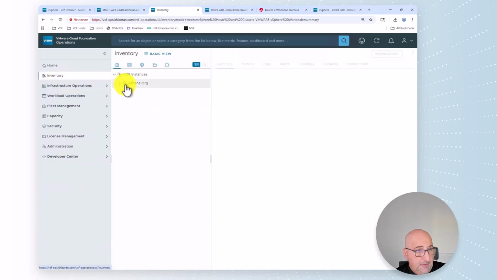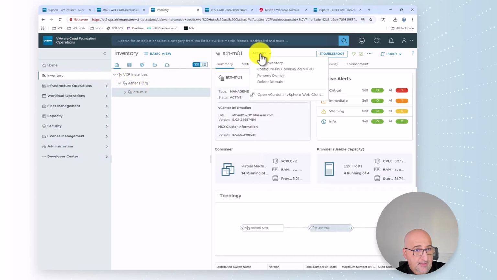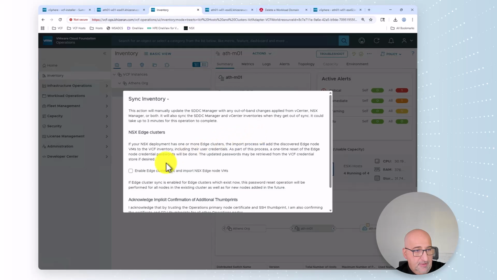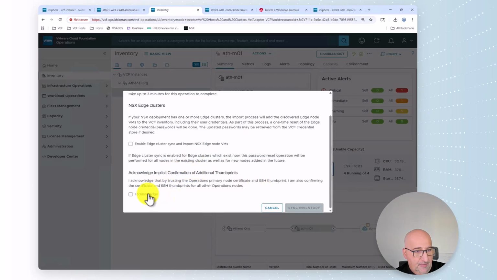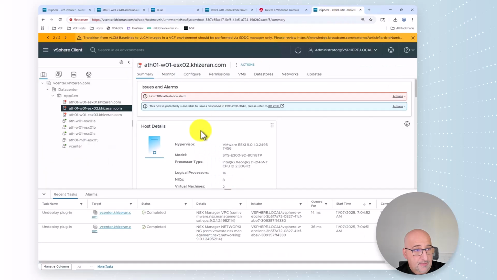And we can even come up here and there should be a sync, but we can run a sync on the management domain instead and just make sure everything's happy there. And in case you're wondering, the vCenter is actually still up in addition to all the VMs. So they did not actually go through destruction, but you can actually proceed and begin decommissioning these items.